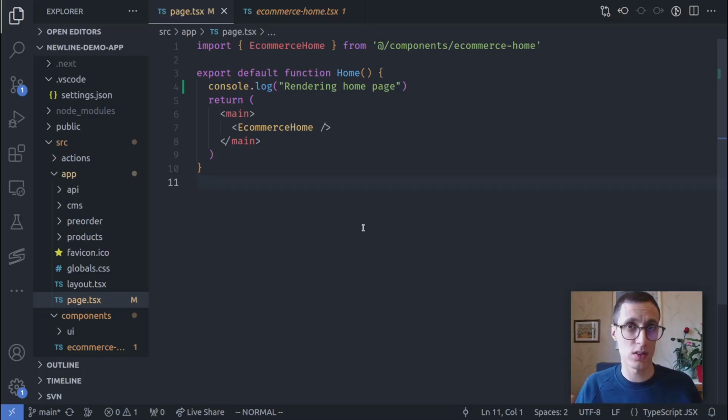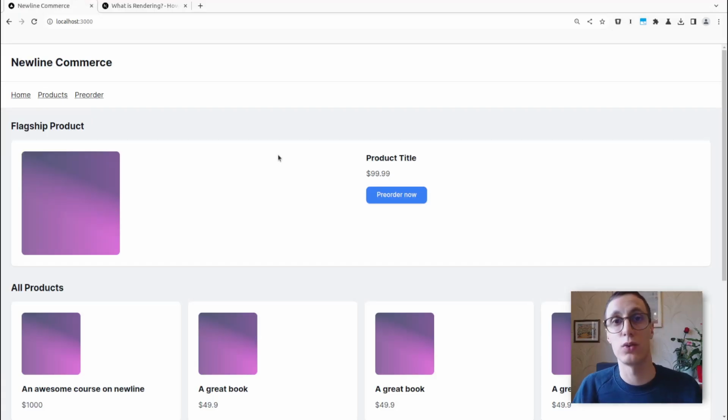Sometimes it's not possible, sometimes it is. And we will show in this course that we can keep static around, we can keep React Server Components around for a long time, even when we have a tricky use case like wanting to display always fresh data. Here, the product list of our e-commerce website.